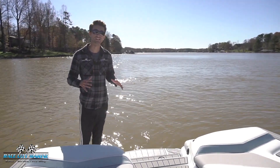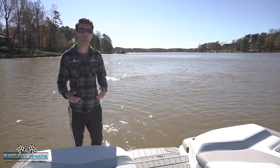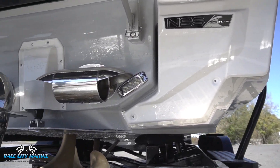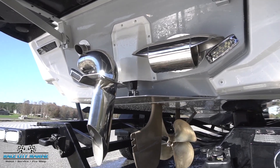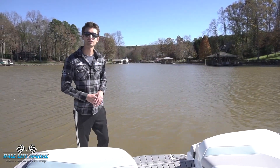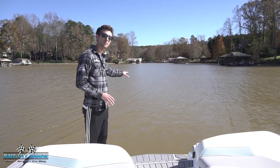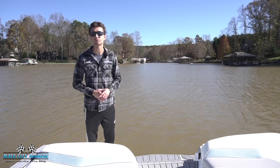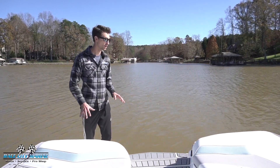On the back side of the hull, this boat features the NSS — the Nautique Surf System. There's a tab on each side of the boat that will protrude outward just a few inches to really help shape that wave for your rider. We also have the integrative wave plate right in the center to help keep the boat on plane. Another great feature is the integrated surf pipe exhaust system that directs all the exhaust fumes deep into the water, so they bubble up out behind your rider — they won't breathe in any harmful fumes and it makes for a much quieter ride.